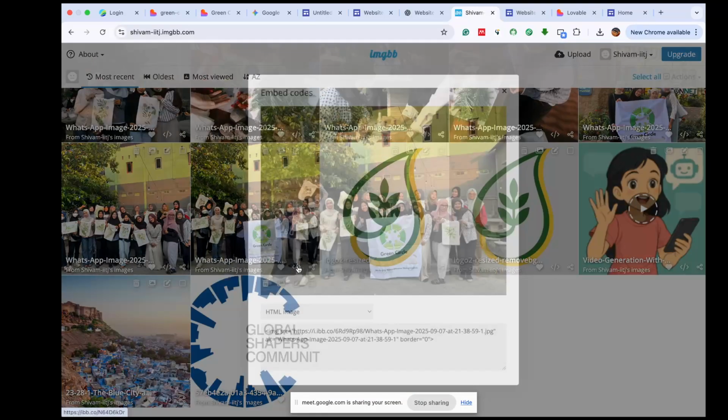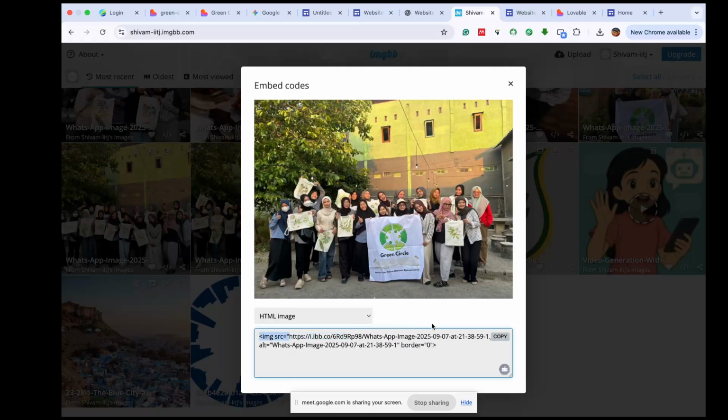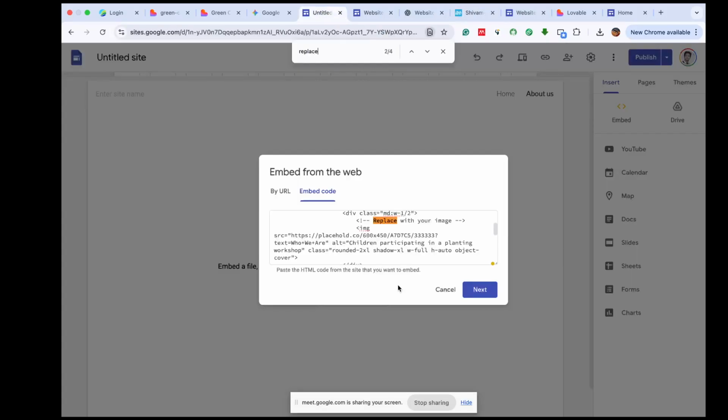So we'll take its code. This is the HTTP JPG link. Control C. We'll go back to the untitled one, replace with our image SRC. Here we take it and paste it, and it's done.